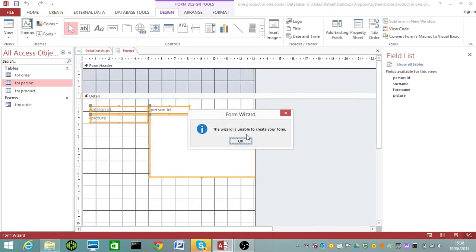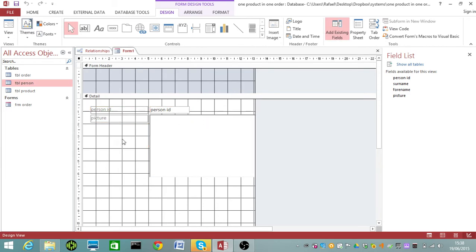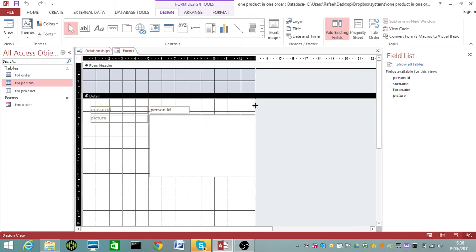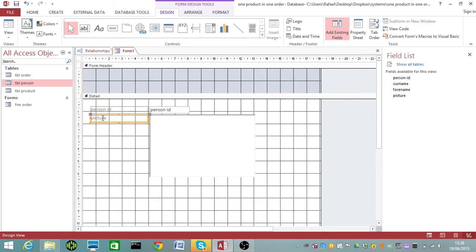And the wizard was able to create my form, actually. Thank you very much. The main thing is, because it's part of it and those fields are available, we're cooking with gas now. When you want to move a field that's connected to a label that's connected to a field, you have to kind of get it in the corner like that.